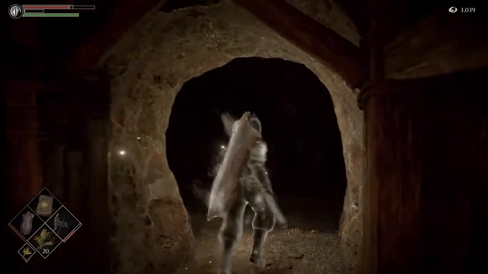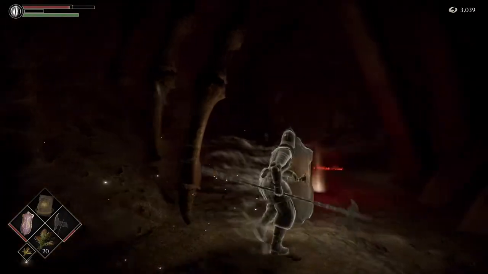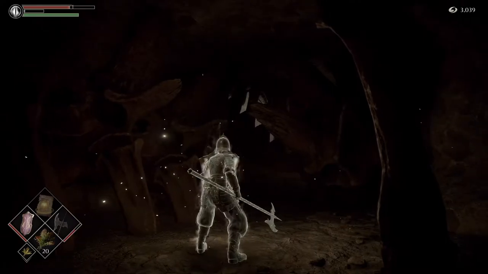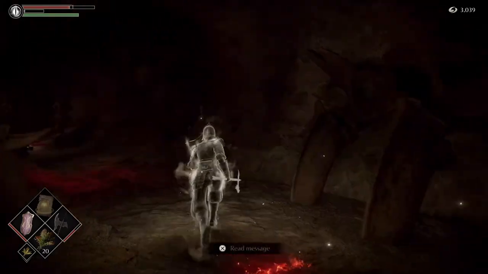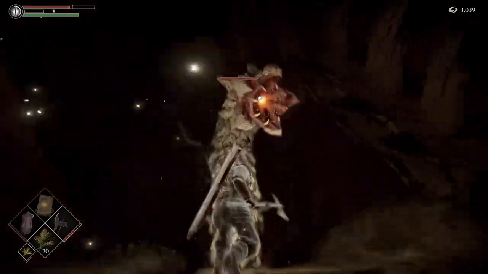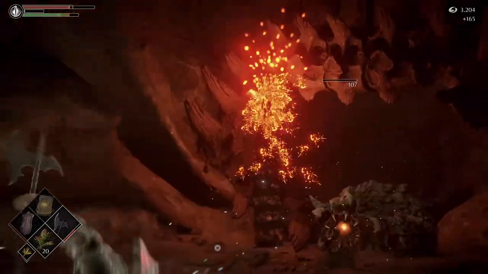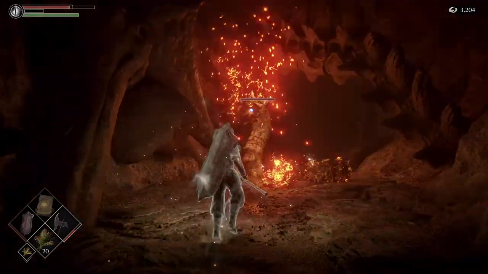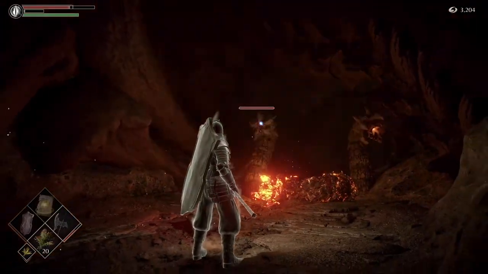I'll just go into this tunnel and keep my shield up. Because I have no idea, is this? This might very well be it, by the way. Yeah, that's the fog gate. Okay, that is. Oh, Jesus Christ, that scared me more than it should have. Oh, what was that guy doing? Stop doing that. That's not very nice.